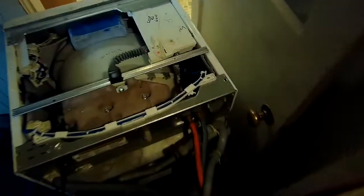Water valves get full of sediment and junk, or sometimes they just don't open enough. This one had both. It was full of junk and it was pretty old. It wasn't opening enough to let in enough water fast enough to avoid an error. So I'm pulling this top off. When the error comes on, the machine just shuts itself off.